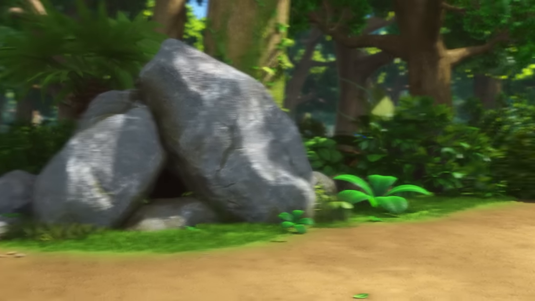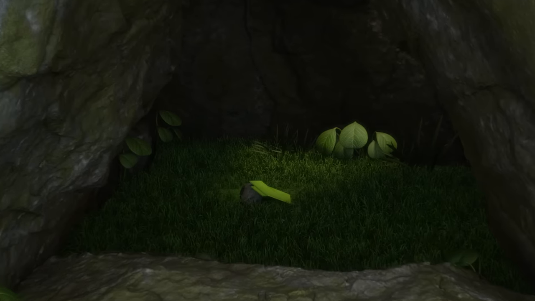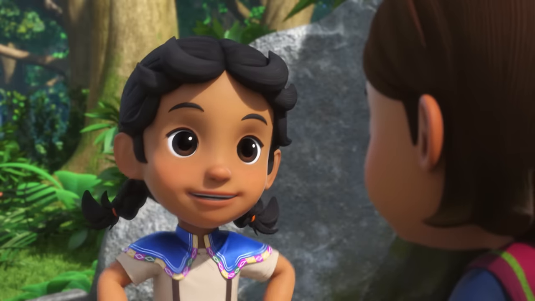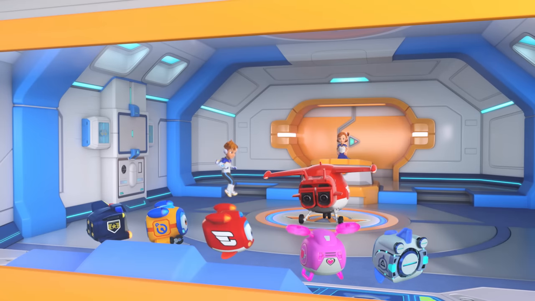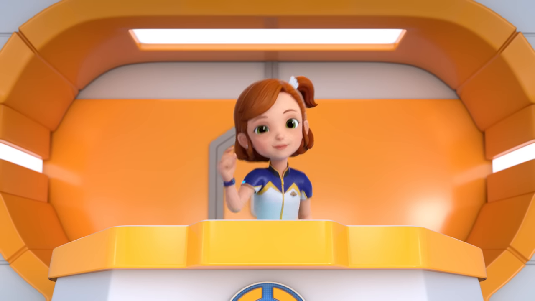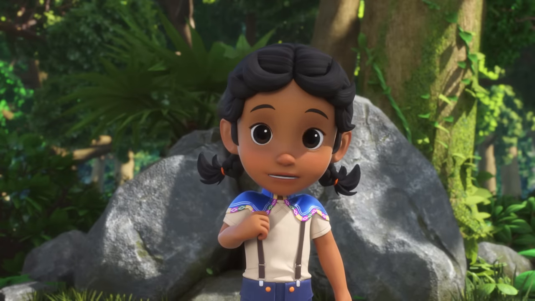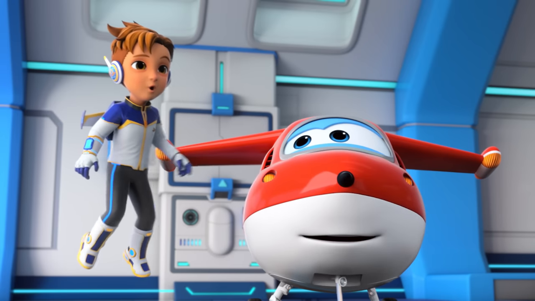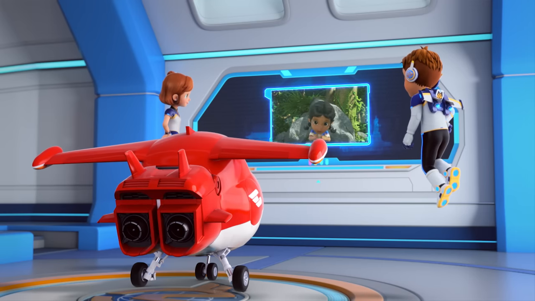Bye-bye, little butterfly. A note. Did you find one, Marcia? I think so. I can't reach it in there. But you know, luckily, I know who to call. Hi, Sky. I'm ready for a World Guardian mission. Great timing, Jet. We've got a call from Rio Abisio National Park. Hello, Superwings. I'm Marcia. I'm playing a treasure hunt game in the park, but I just can't reach the note I found. Can you help me out? Maybe what you need is a grabber claw. That would be perfect. Can you deliver one? You betcha for sure, Marcia.